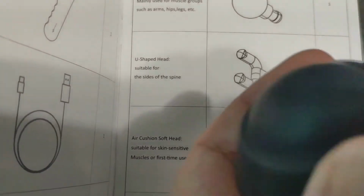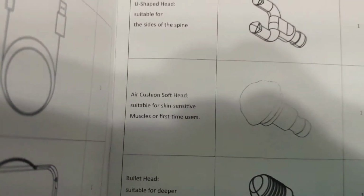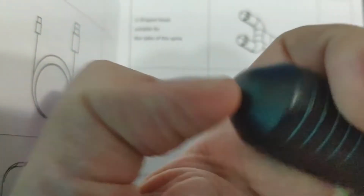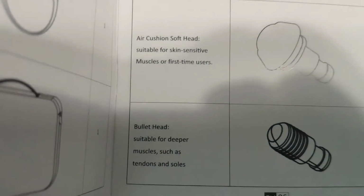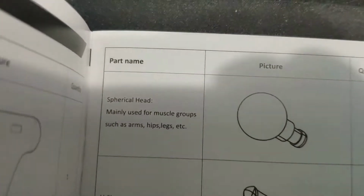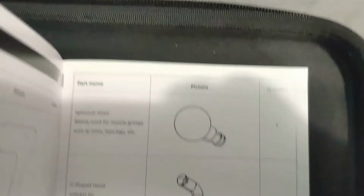Here's the air cushion soft head. You can see how it's squishy. This one, it says, is nice for skin sensitive muscles or first time users if you don't want to get too hard of a massage. And the bullet head. This one's hard plastic. That one's for deep muscles such as tendons in the soles of your feet. What did they say this one was for here? Arms, hips, and legs. This is like a foam ball, but it's pretty hard. Not as hard as the hard plastic. And then this one's hard plastic again.